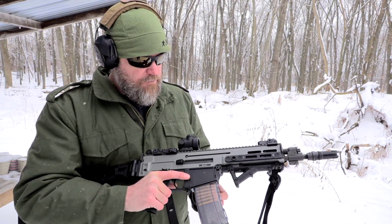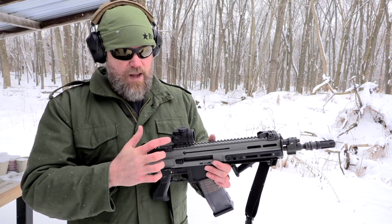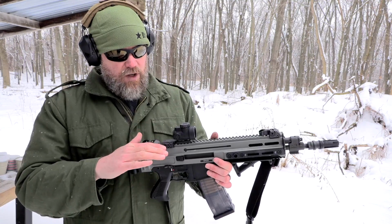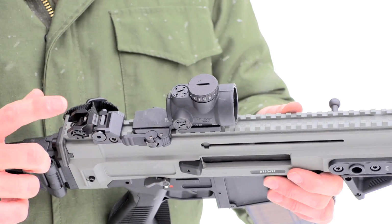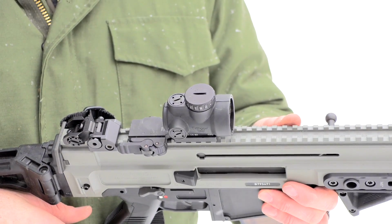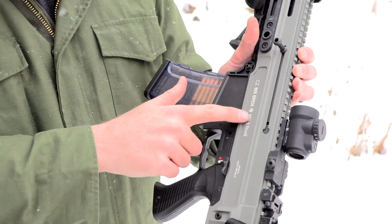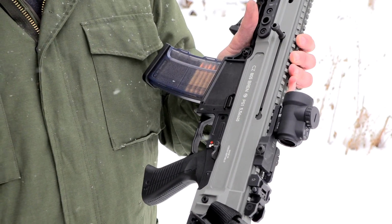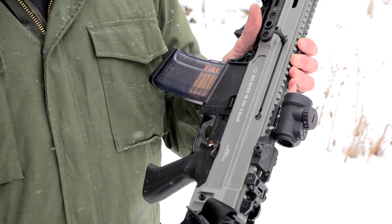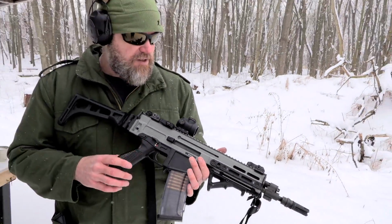We have a Paladin out here this afternoon. On top, we have one of my favorites, the Trijicon MRO, mounted via a quick detach low mount, a Midwest Industries quick detach mount. I have the factory flip-up sights on the gun as well. You'll notice on this side, we've widened the markings of the gun so they stand out, and that's done in Cerakote. So overall, this is one of my favorite SBRs, if not my favorite SBR.